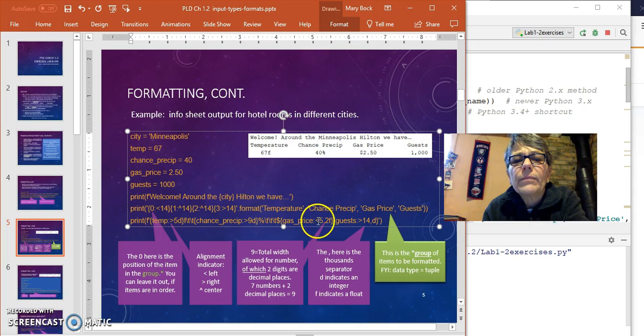And these parts of the formatting codes should be fairly familiar from last time. 5.2F, that's saying I want to leave 5 spaces, 2 decimal places because it's a float. Then for my number of guests over here, I decided to go right align 14 and with the 1,000 separator.